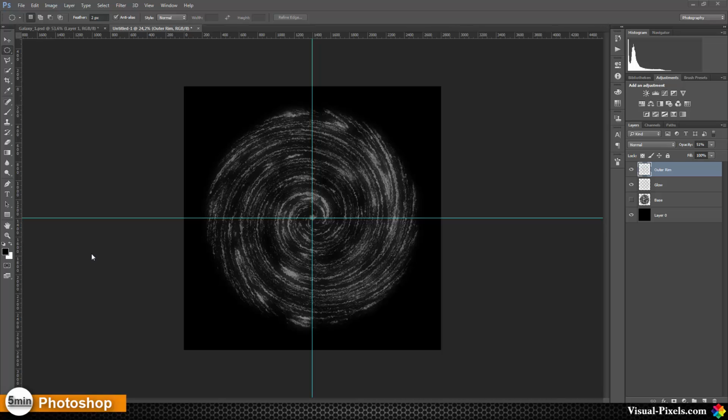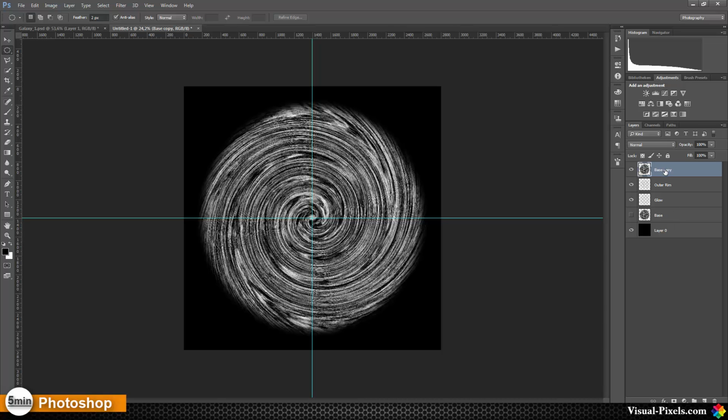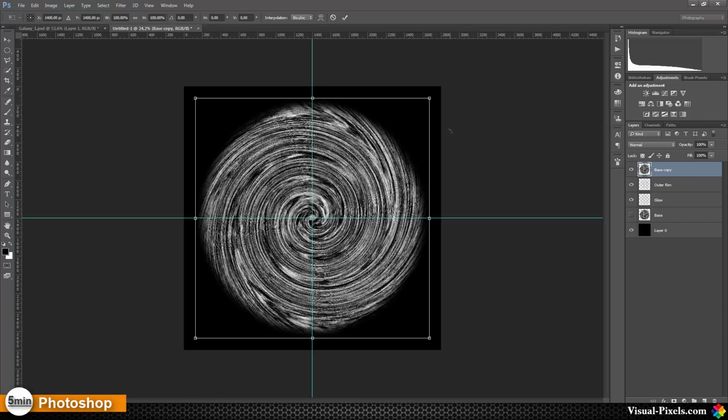Now we have to create the inner parts of the galaxy, and for this I'm going to duplicate my base layer, and I bring it up, make it visible, and I'm going to transform that to about 70%.